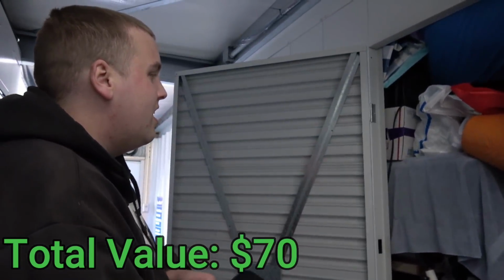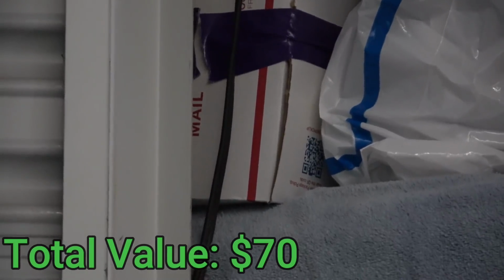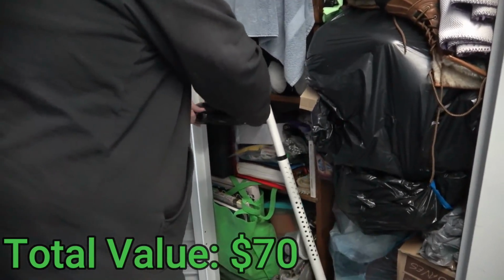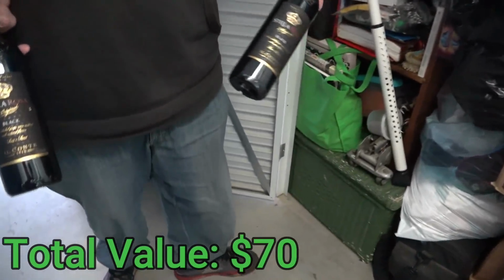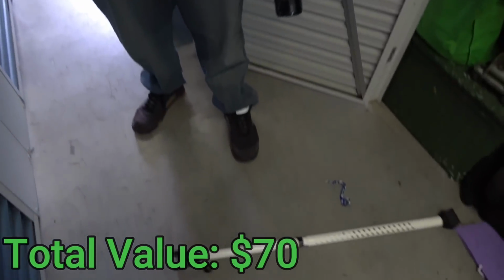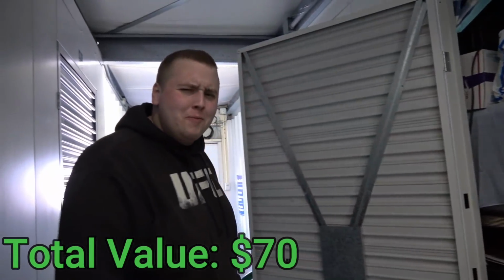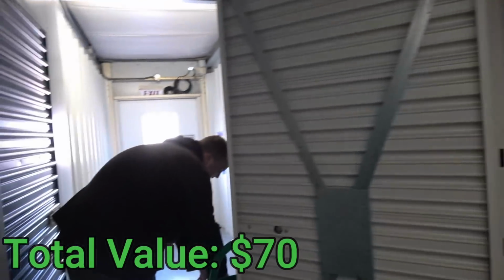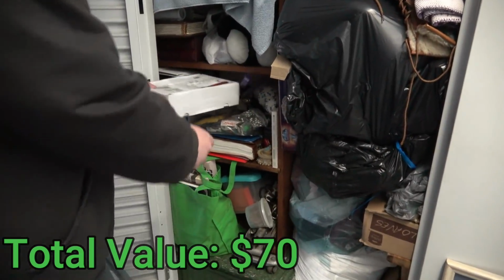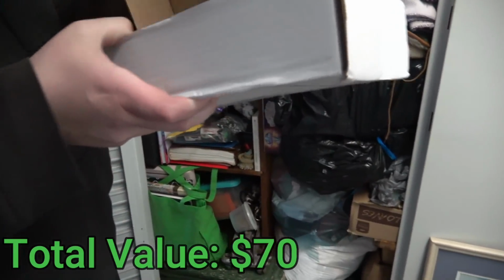I also saw at least one USPS box, and I don't know why I just like those. So, let's see. What are these? Ooh, yay. Who wants to get wasted? Not me, I don't drink. But we got some Stella Rosa. Ow! It was dying to come out. Ow, hit your shoe. Someone didn't get wasted. What's this? I got their name on there, so we could look that up.